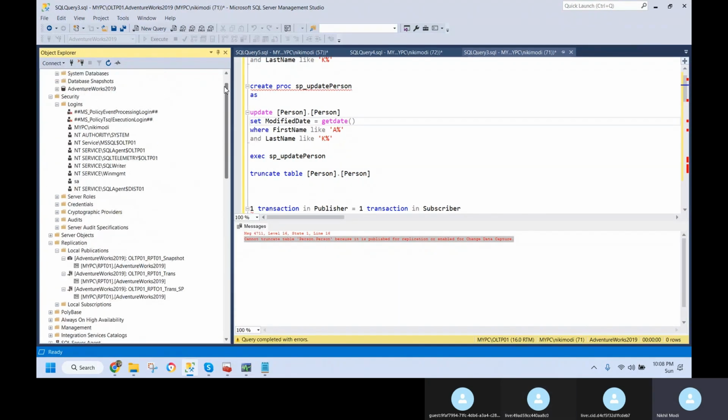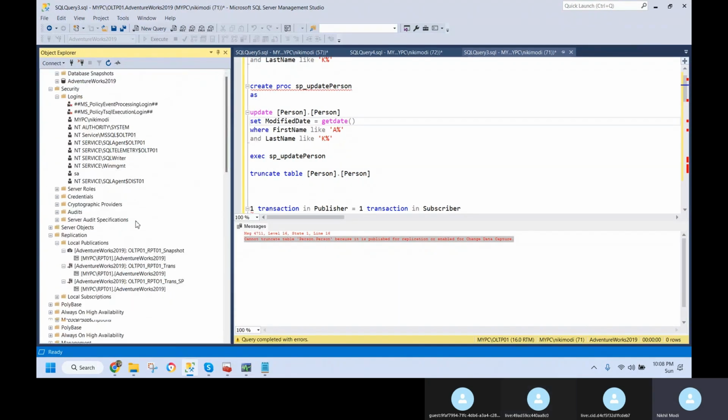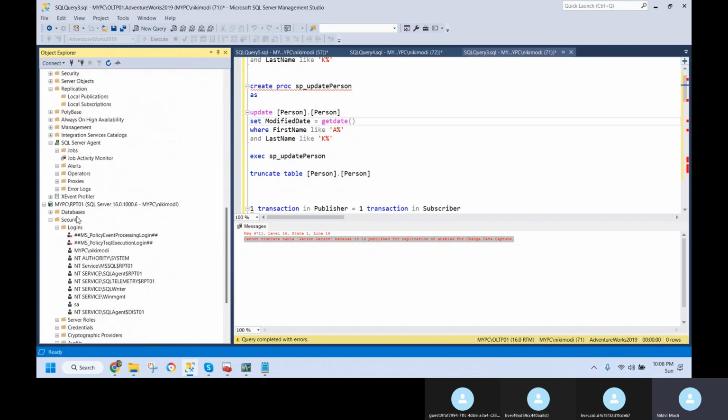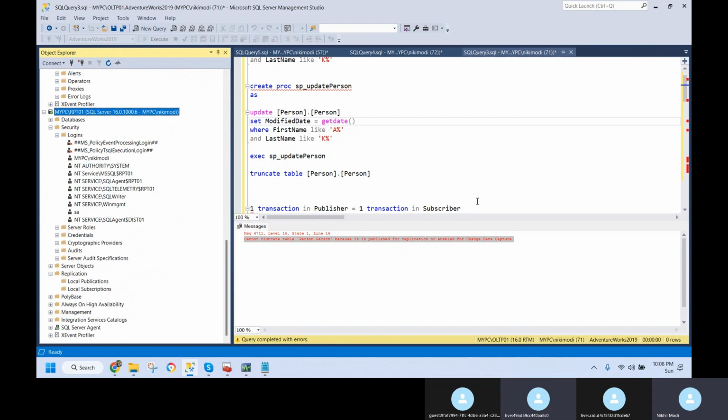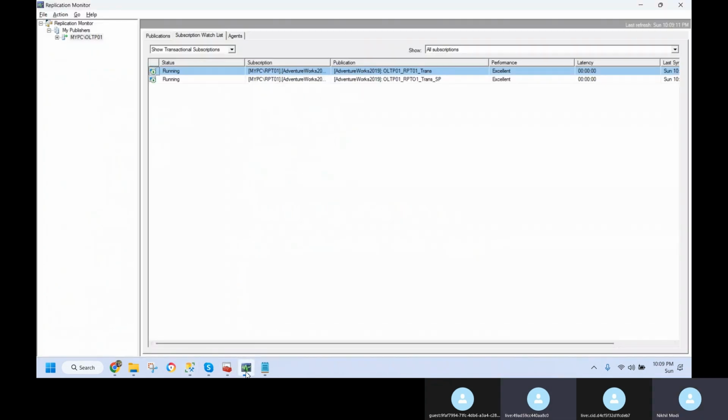For example, my data is coming from OLTP01 to RPD01, and from RPD01 again that data is going to RPD02 somewhere. It's a bad design, of course, but that's what they were doing. So it is possible. You can create, but we don't do it.